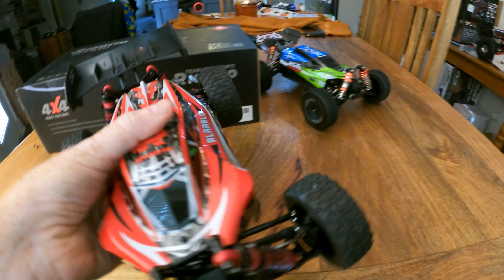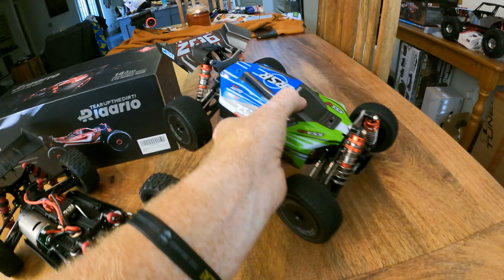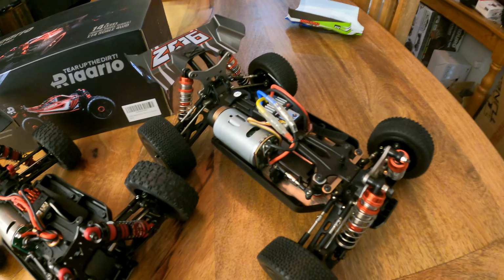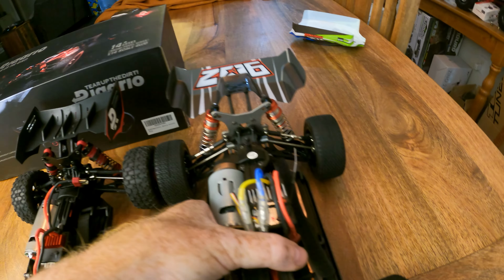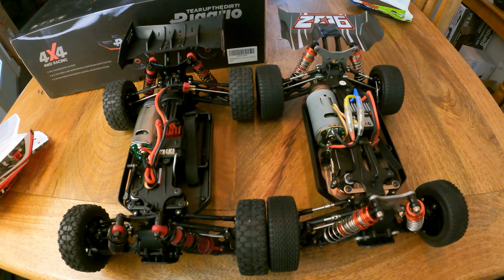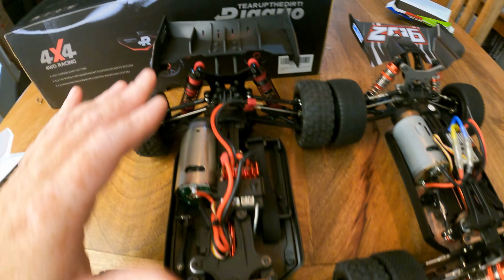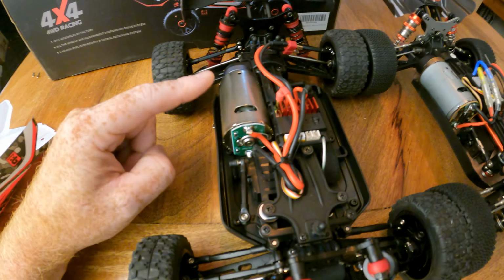But lurking in the background, and for good reason, is the WLToys. If I got that wrong and I left out a 4 or a 0, well, you guys know why. It's because of all their numbers. But check this out side by side. They are almost identical. Difference is here we get a Lexan fin in the back, hard plastic on the Arrma Typhon looking one.